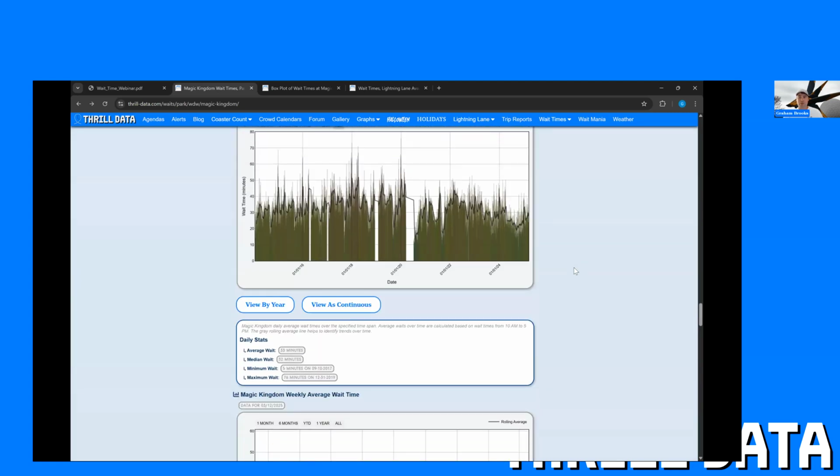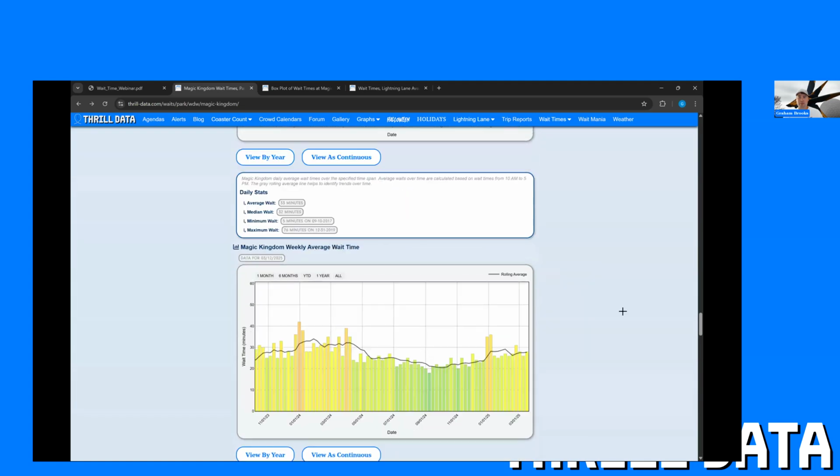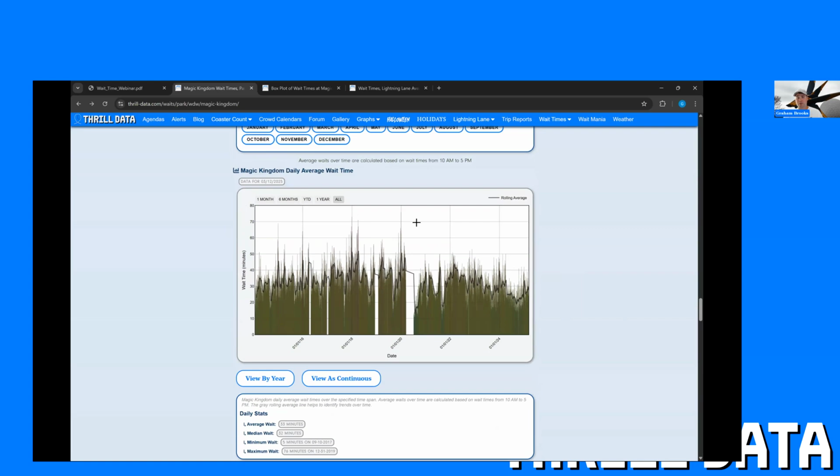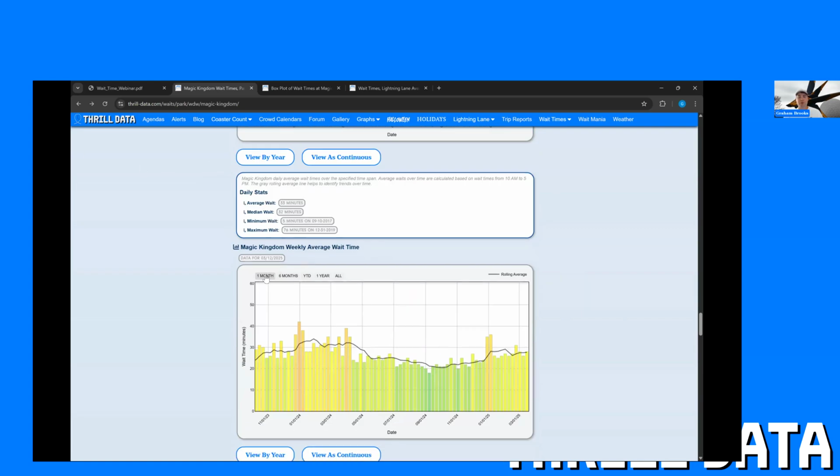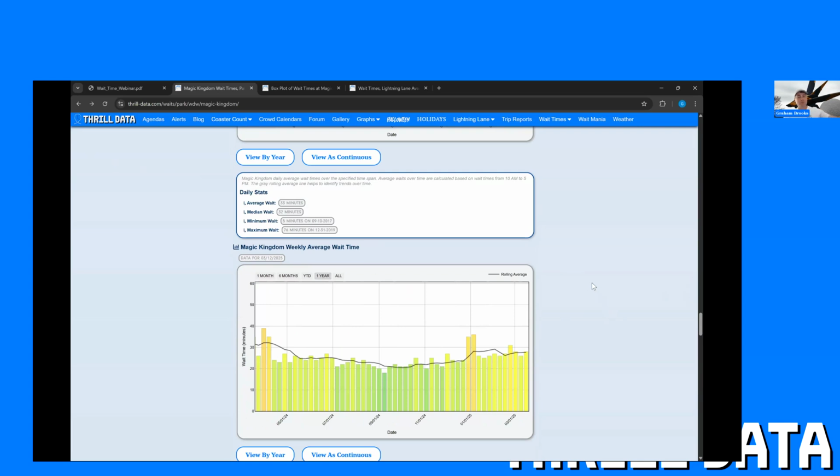What I like to use these particular graphs for is that you can definitely see where high and low points are within a given year. Maybe we'll start with a weekly view to cut down the data a little bit. If we take a look at the past year, you can get a comparison of what weeks were higher or lower compared to others within the past year.